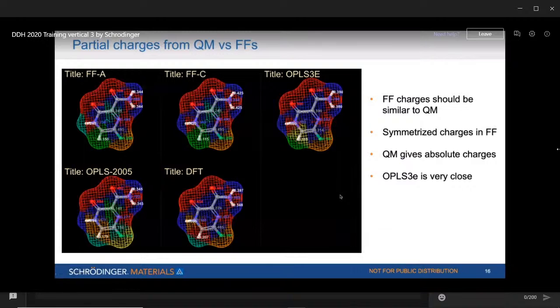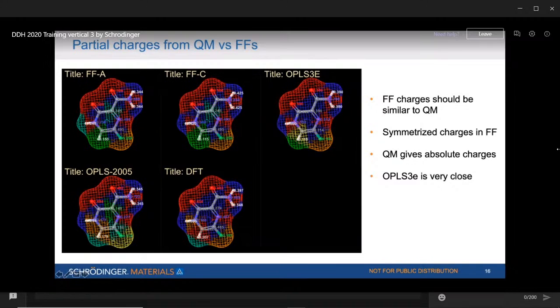Okay, so when we speak about the force field charges, you can see this is coming from force field A, this is coming from force field C. I don't want to name them, but here is the one which is coming from OPLS 3E, here is the one which is coming from OPLS 2005, and the one from the DFT calculation. For the time being, let's pick up this fluorine atom. This is a favipiravir molecule, which is now used for treating coronavirus in the current situation. You can see this fluorine atom in force field A is giving 0.25. In force field C, it is giving 0.25. In OPLS 3E, it's using minus 0.191. In OPLS 2005, it's 0.112. In quantum mechanical DFT calculation, you can see it's 0.191.